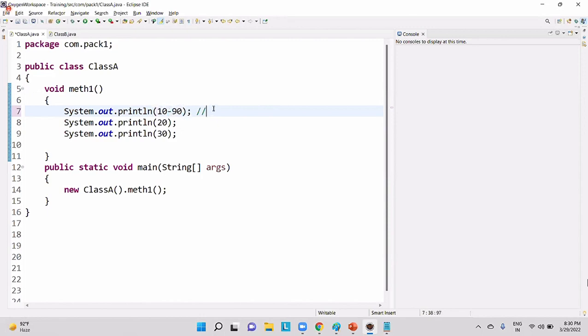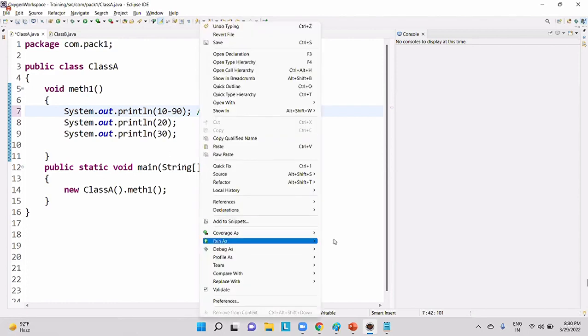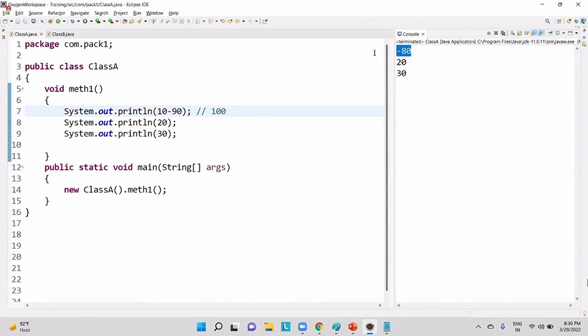My expected output is 100. But what is the output I'll be getting? The output which I'll be getting is minus 80. Why? Because this is a bad logic. This is not the correct logic. Am I right or wrong, guys? I need to write plus.